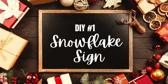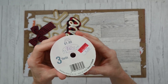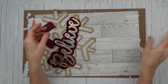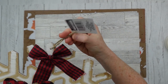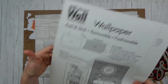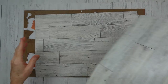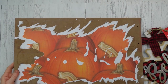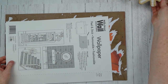Number one is going to be the snowflake sign. I'm going to take some of this rope that I got on clearance — I think I got it from Walmart. And this is an ornament from Dollar Tree, a very pretty snowflake. Then we have these little panels of wallpaper from Dollar Tree, peel and stick, real easy to use. And this is a sign I'm repurposing that I made for fall last year — just two pieces of the long signs glued together on the back with popsicle sticks.